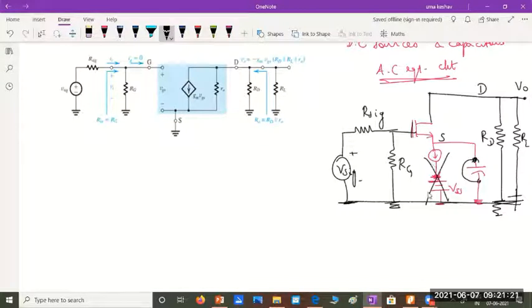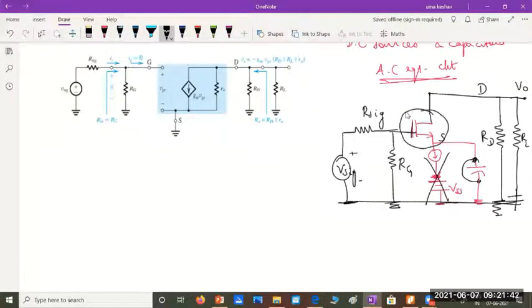So you need not write this actually. I just wrote it to show that a bypass capacitance effectively removes anything else which is connected in the source. So any other element that is connected in the source will not have any effect. Okay. So once you have the AC equivalent circuit, what is the next step?